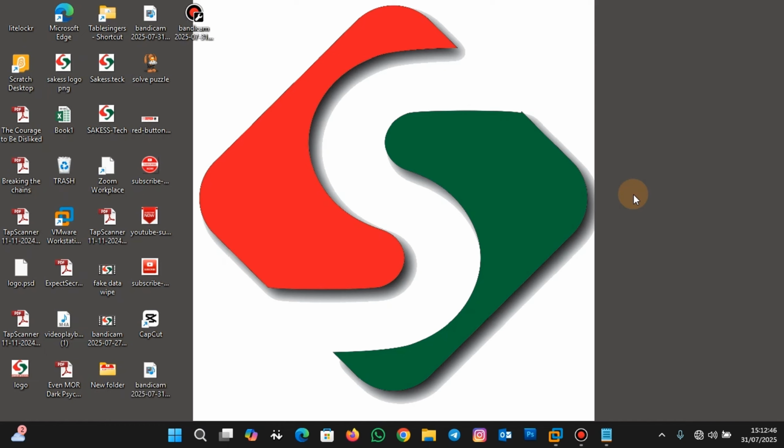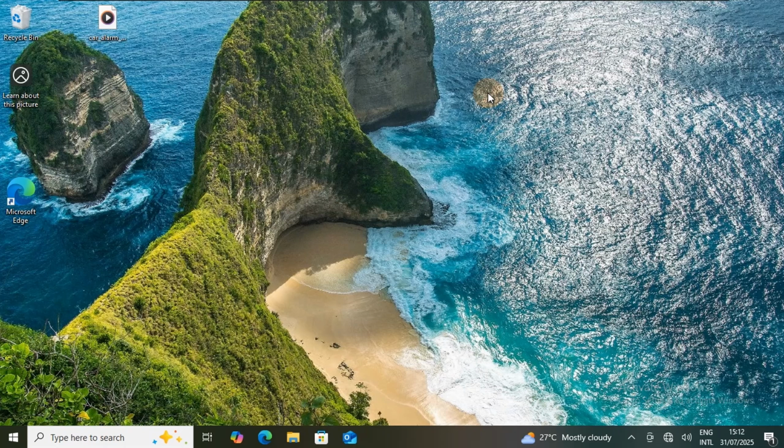So to create a simple lock screen that requires a puzzle, you have to watch this video to the end because you don't want to miss any of the steps, okay? So to get started, I'm going to use my virtual machine for demonstration. So let me open my virtual machine, which I've launched already. And then we are going to need AutoHotkey installed, but I've already installed it on my virtual machine. So I'm going to leave the link in the description below. You can download and install it and follow along with the tutorial, okay?